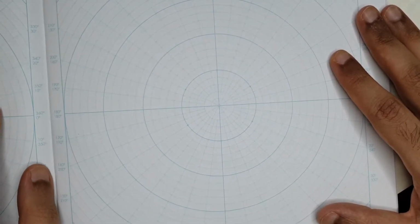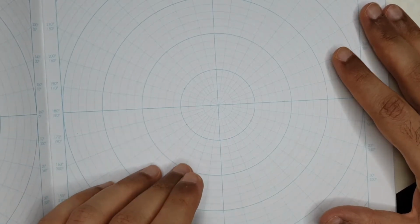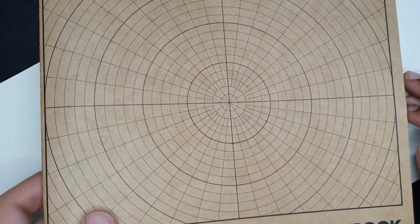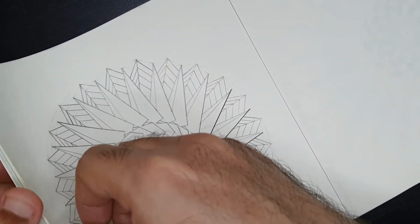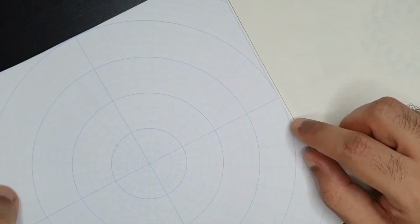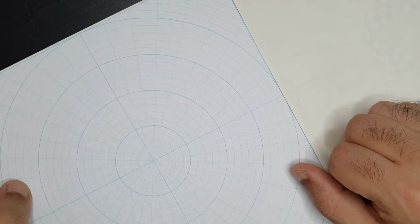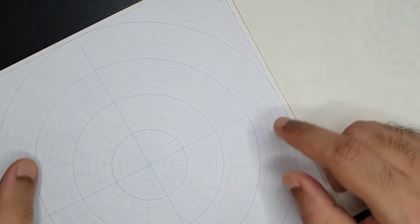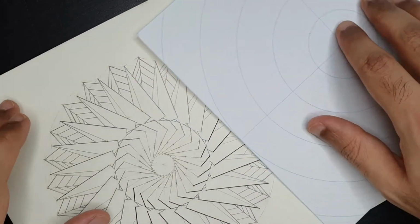I think you can also find online, if you just search for circular grid templates, you will find a lot. You can print them and use them as your starting point. Then you can use trace paper to trace the final one. So this is an additional tip I thought I might share with you. I always keep one page of this in my sketchbook, just in case I need it, sometimes if I am on the move and I don't have any of my compasses, or I want to have a quick layout, I can use this and draw on it. But I have not used it so far. I usually keep it to avoid any smudges when I rotate the sketchbook.